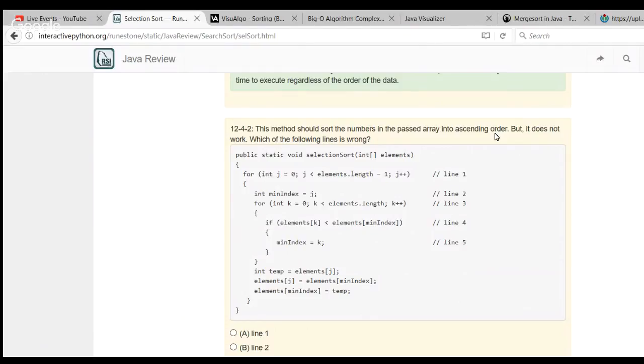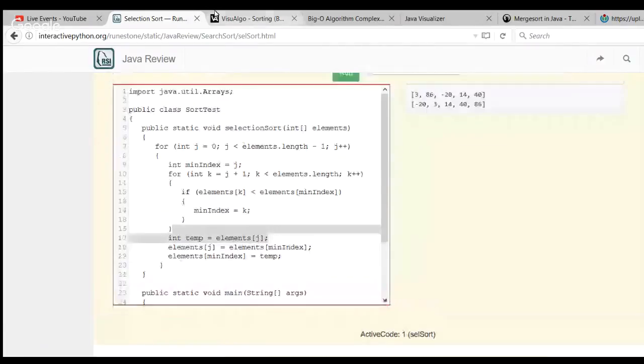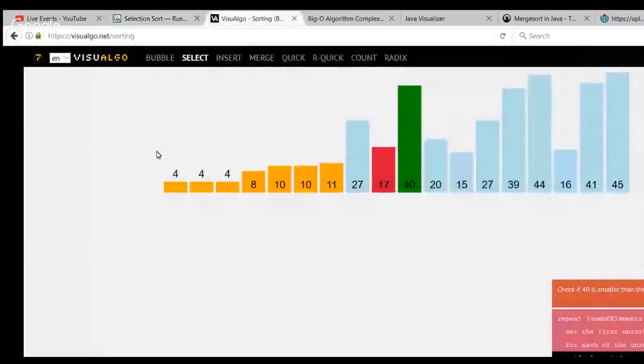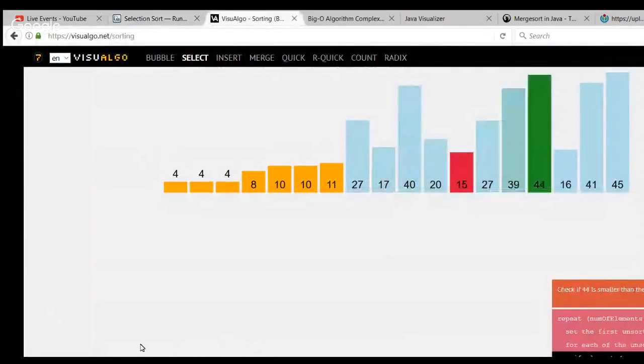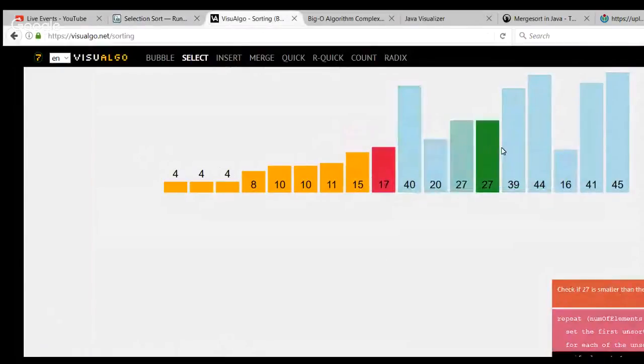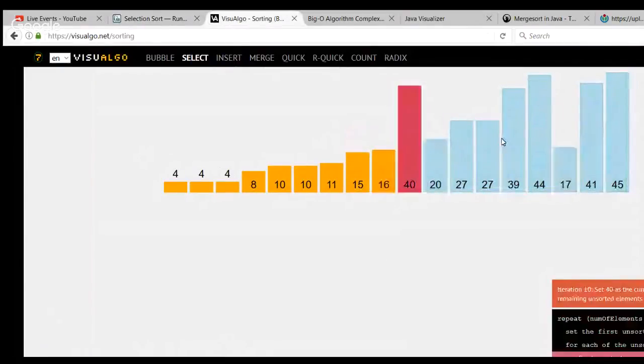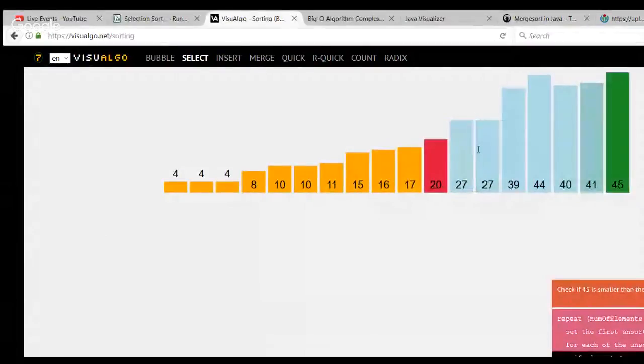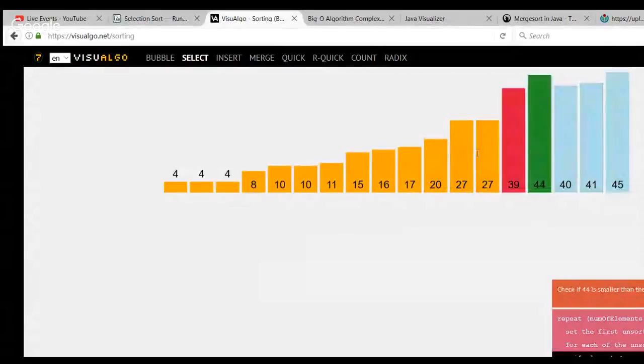Yes, it does matter, because remember how this works, right? You go through the entire list, and you go through the entire list again. Let's just check what happens when you get to the end of it. As you keep sorting, you keep searching the rest of it. But as you get to the last one, you already know that the one to the right is already sorted, so you don't need to search for that one.